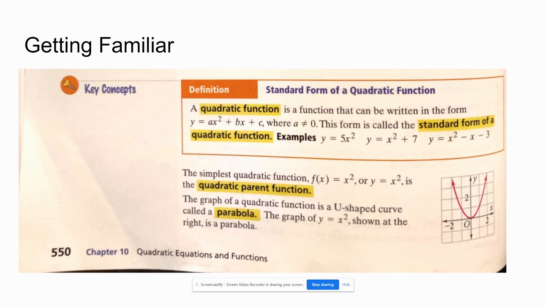We're just going to go through a little bit of vocabulary here, and then like we do in class, we're going to go through the quick checks, giving you the opportunity to try something out and see what the answer is for those particular problems. So right now, quadratic function, basically y equals x squared. That's going to be the parent function.